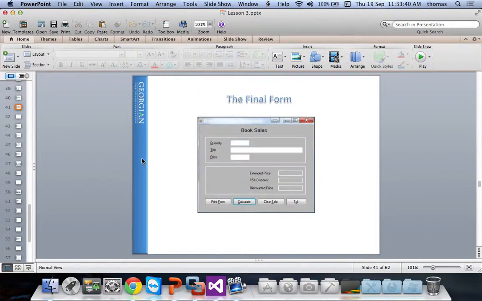Then we actually come up with a final form. This final form, again, is part of your assignment requirements. So what is this? It's a screen capture, right? You do a screen capture of your form, and I'm being specific here, I do not want a screen capture of your entire screen. Please don't do that, okay? Here's a way I can do it on the Mac. It's a little different, but it's kind of the same whether you do it on the Mac or on the PC.